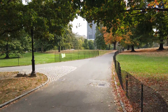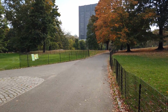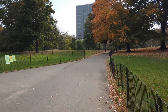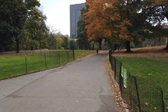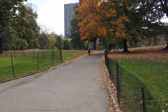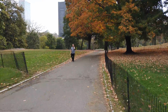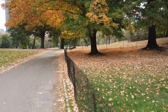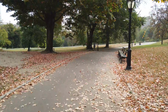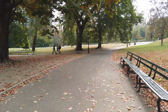Central Park is usually pretty quiet on a weekday, but it's also 92 degrees today, or 90 degrees. So a lot of people are gonna come out, I'm sure. Leaves are changing already. It's October. Good example here. I believe it's a maple tree. And there's an oak tree right next to it, to the right. Interestingly, I thought I took a completely different route in the park, and I somehow ended up the same exact way I usually go.